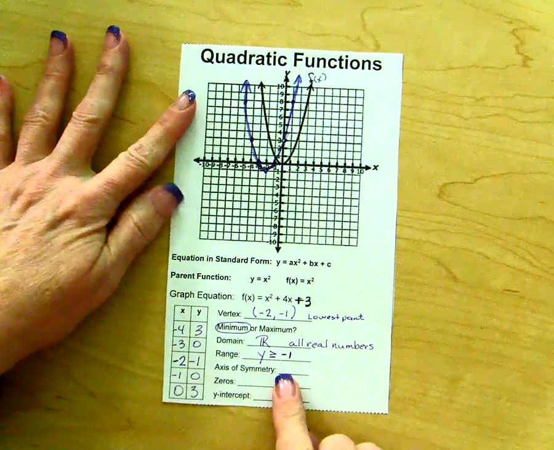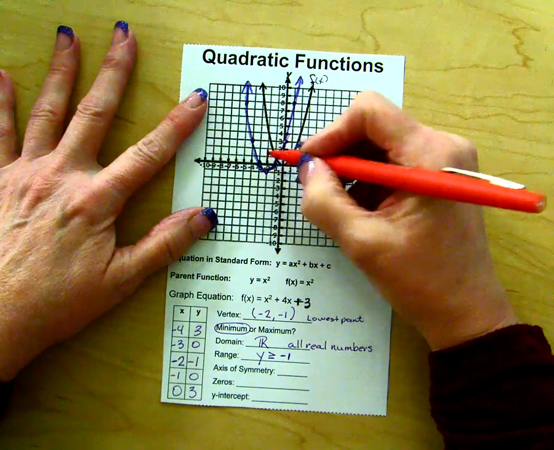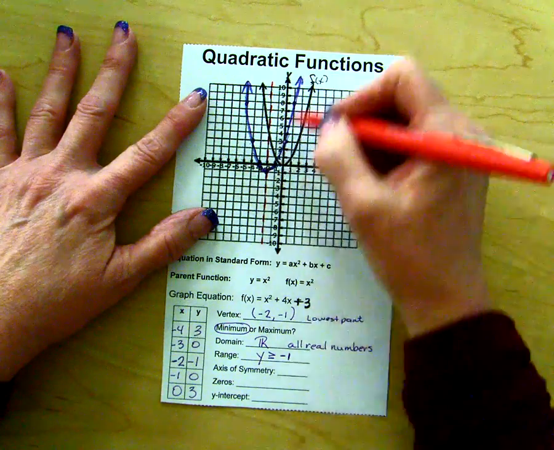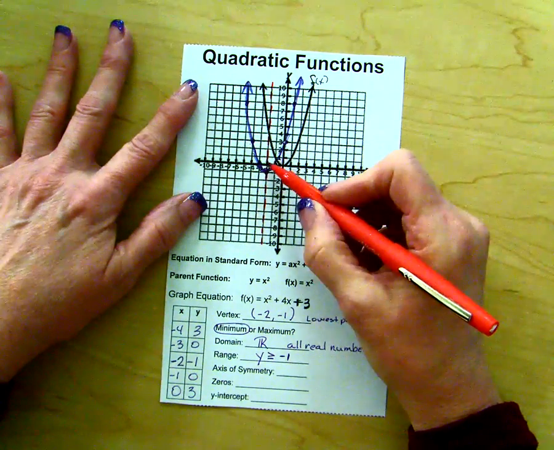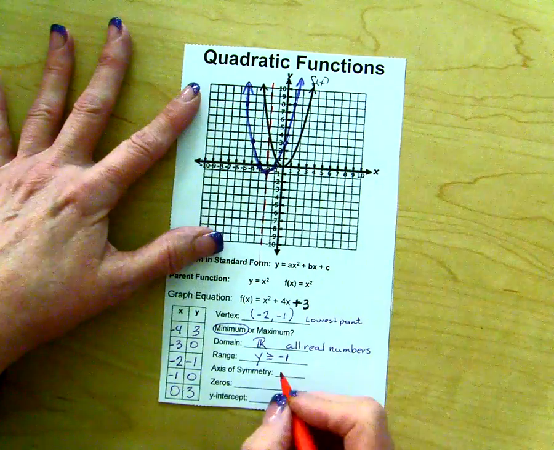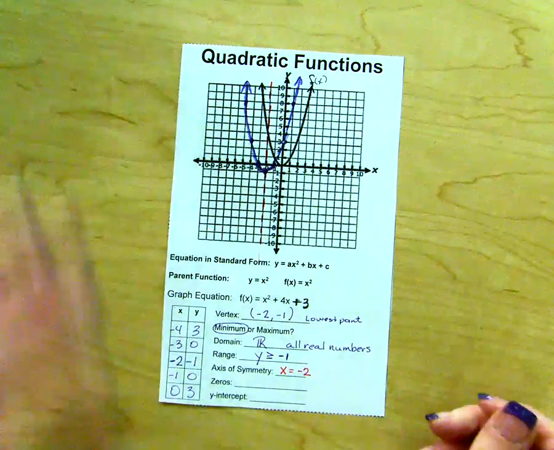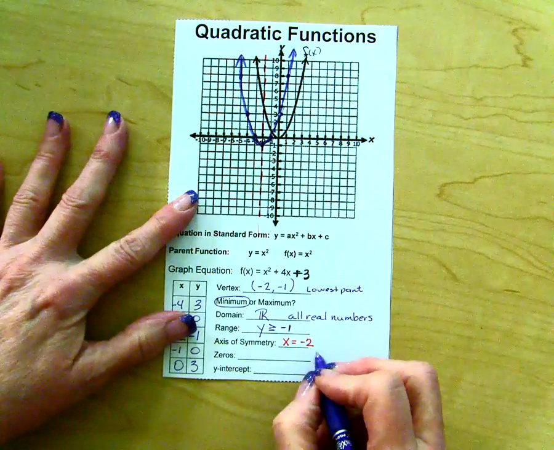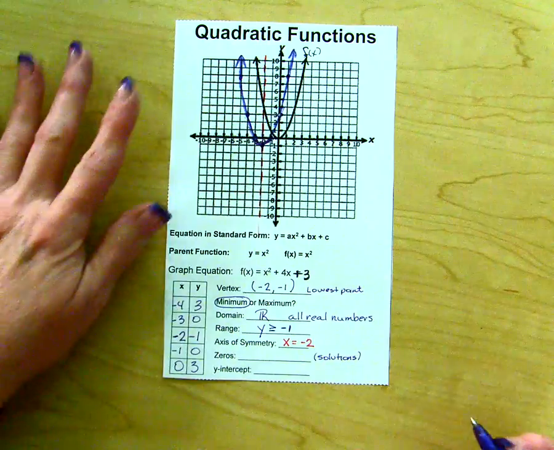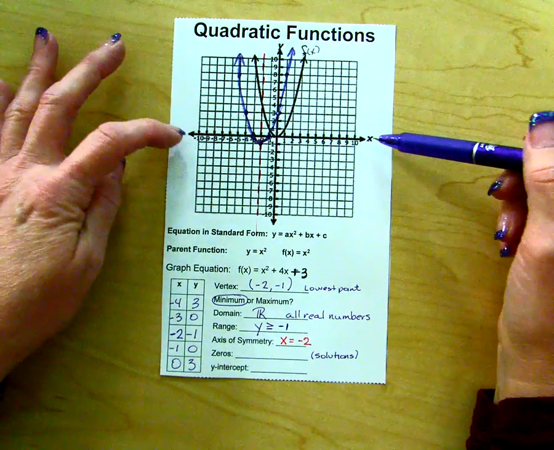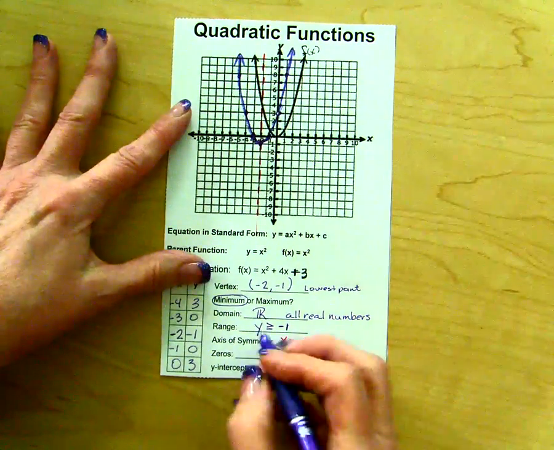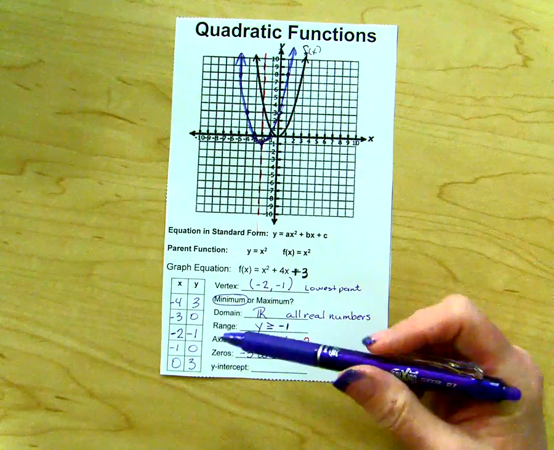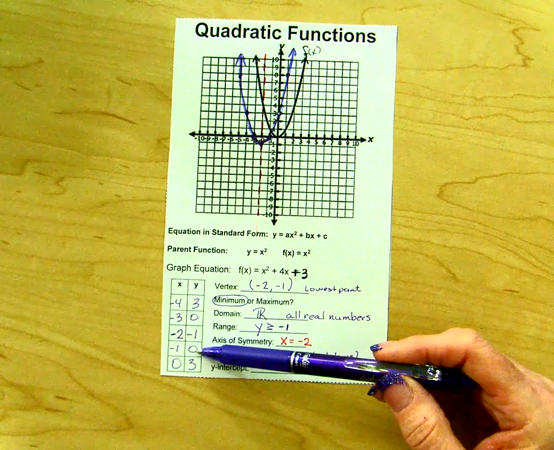Now I'm going to graph the axis of symmetry as a vertical line that splits the graph in half. I'm going to do that here in red and dash that line. This is my axis of symmetry for the new graph and it crosses through where x is negative 2 — right here it goes through the x-axis at negative 2. So my axis of symmetry is a vertical line through the point where x is negative 2. My zeros are what we call my solutions — another word for these is solutions. These are where the graph crosses the x-axis, because when we cross the x-axis, the value of y or the function is 0. It crosses here when x is negative 3 and when x is negative 1. From the table: when y is 0, x is negative 3; when y is 0, x is negative 1.